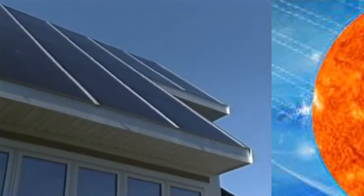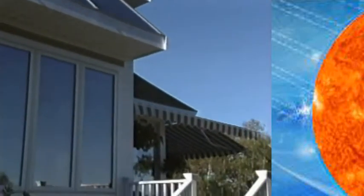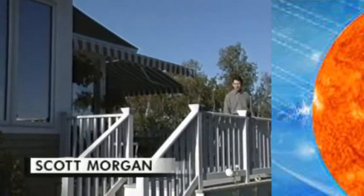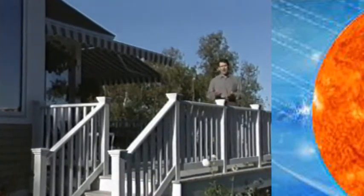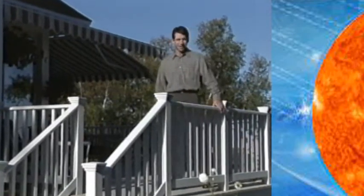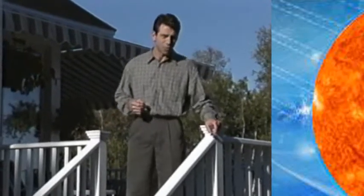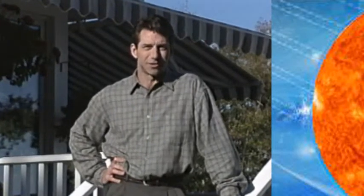It gives us light. It gives us warmth. It gives us life. But now it gives us a new way to build our homes. Hi, I'm Scott Morgan. Welcome to Dream Builders. Solar panels, solar thermal, passive solar — we hear these terms bandied around a lot these days. But do we really understand what they mean and how they can change the way we build and design our homes? Today we'll learn some solar solutions. Later in the show Steve Greenberg takes us to home building school and we'll check out some high-end construction in the Hamptons. But we begin here in the Northeast where folks are bringing home the power of the sun.